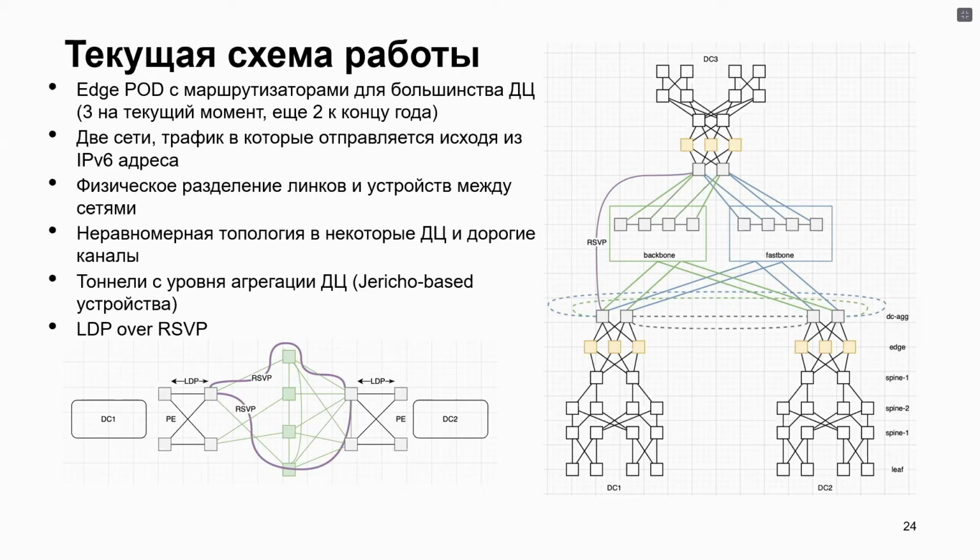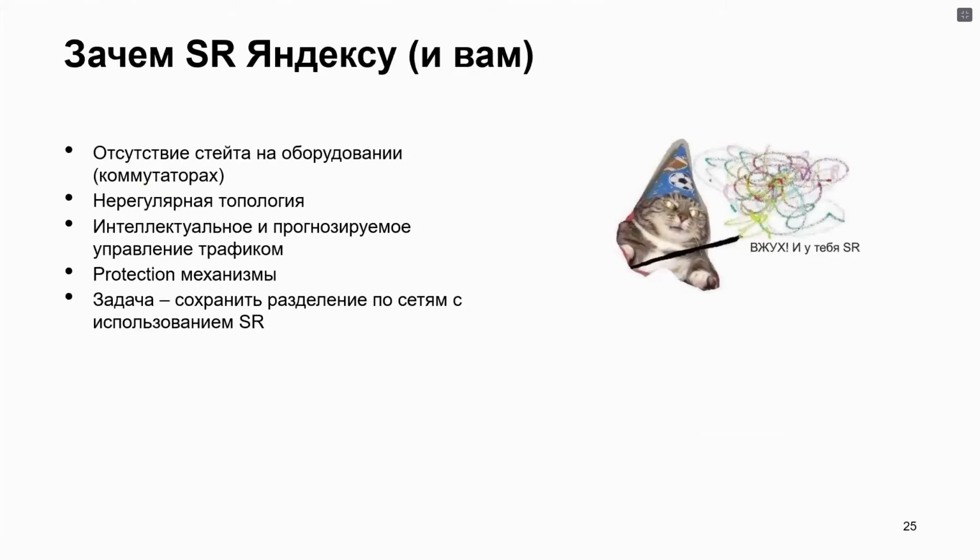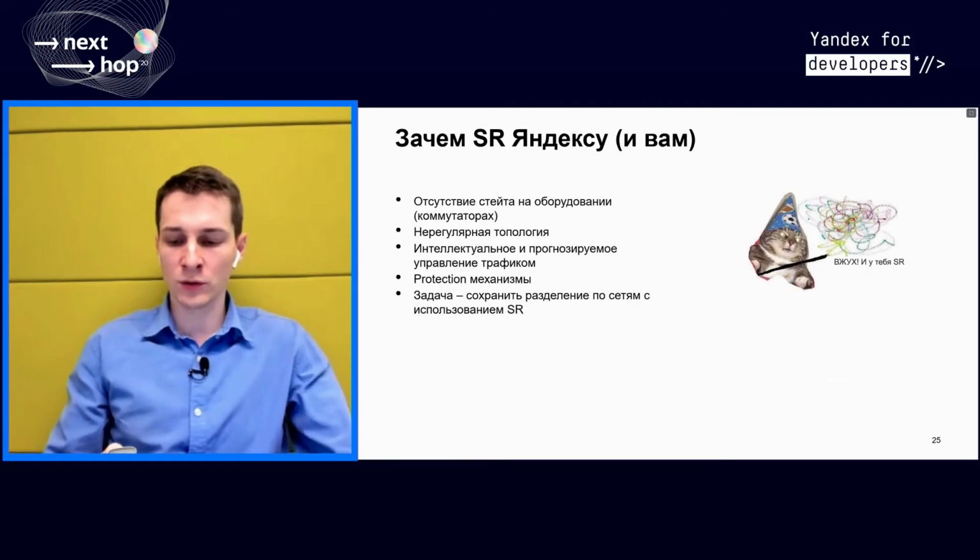This is a nesting doll. The services of 6P, 6LPE on top. And there is a standalone piece of fastbone network. Why do we need SR? Just to get rid of state from the old boxes, to mend the topology, make it more regulated, to disseminate the traffic into different links, and to use the links differently.